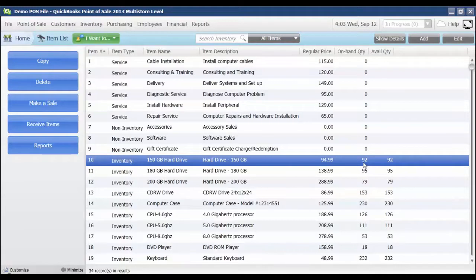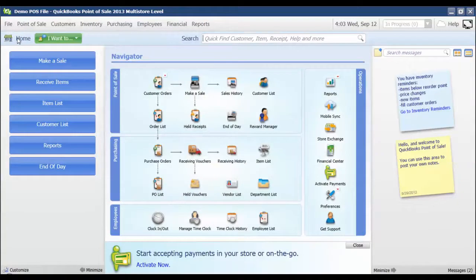So it's important to note, of course, anytime you have items that are showing up on your sales order, work order, or in layaway, the quantity for available is going to be deducted. The items are going to be deducted from the available quantity, but your on-hand quantity won't actually be updated until you actually close out your sales order, work order, or layaway by processing a sales receipt. So that is how you sell from a sales order, work order, or layaway.